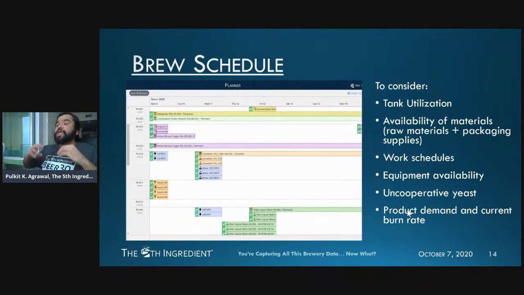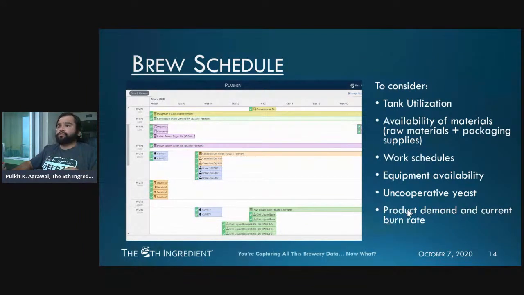And then from there, even taking it a full step forward and looking at things like product demand, current burn rate, and really forecasting where things are going to go. And this is going to be great. And this is why I love this talk, because that last aspect of demand and current burn rate is going to tie right back into that loop that we're talking about. And that's what makes this entire talk and just this aspect of data utilization super powerful with things.